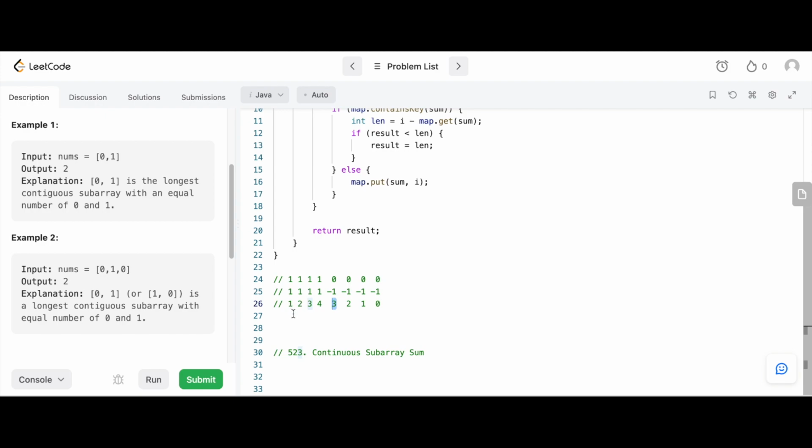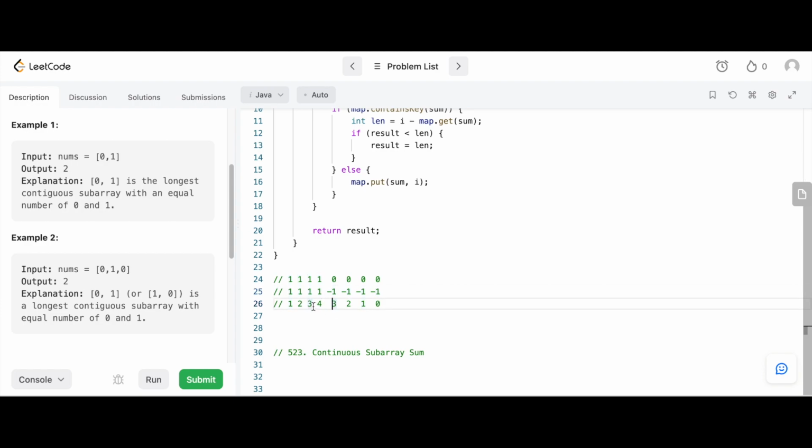In this case, we can do the same thing because, for example, we have a 3 in here, and then we are trying to find out whether 3 appears before or not. So if it has appeared before, it means that by subtracting this and this, we get a 0, right? What does it mean? This means that we have 3 additional 1s, because by looking at the array, we have 4 1s and then we have a negative 1. We have 3 additional 1s compared to 0s, right?